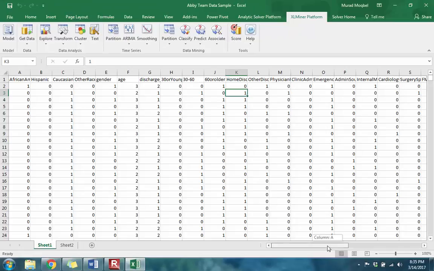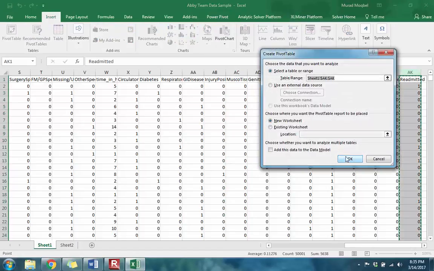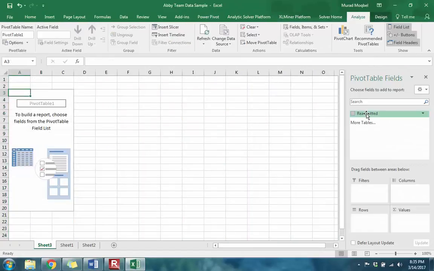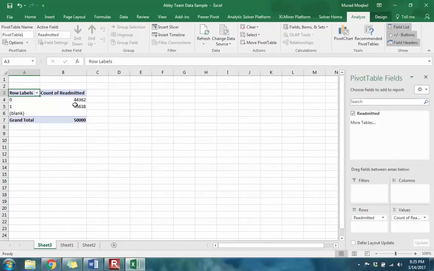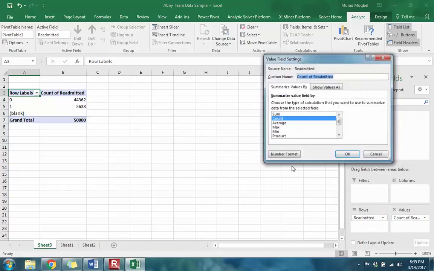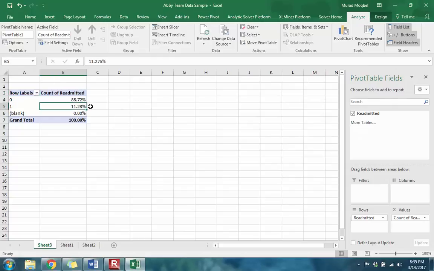One thing that we need to consider is, I created here a pivot table for the readmission. I'll put readmission here and then count here, and as you can see, we have 11% that were readmitted versus 88% that were not readmitted.